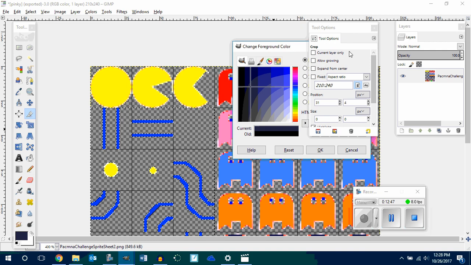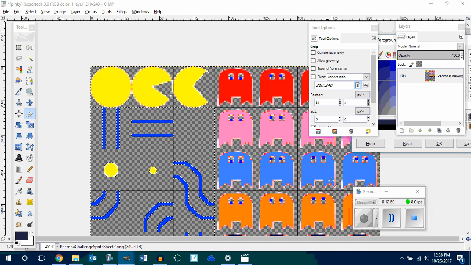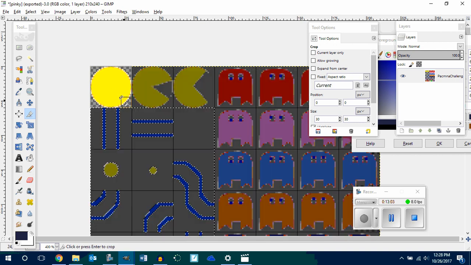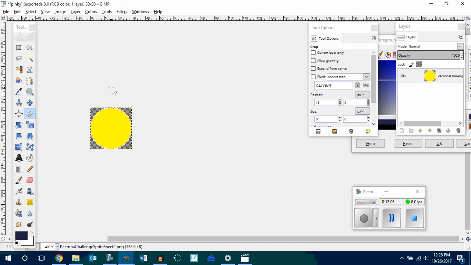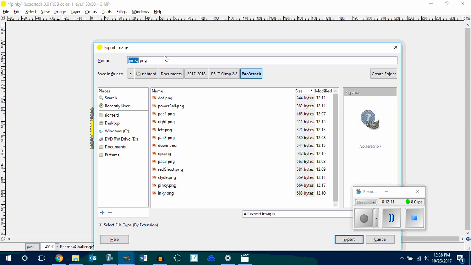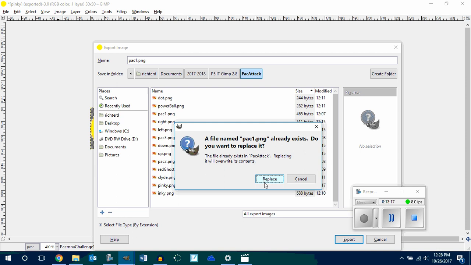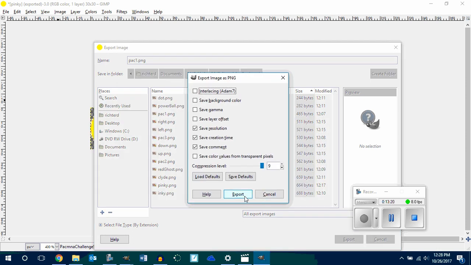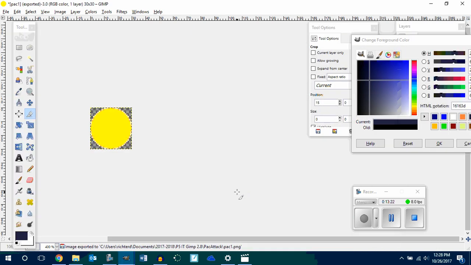I'll videotape this, okay? One more time to show you how to crop. You're going to get your crop tool, which is a little scalpel knife. I'm going to drag a box around one of my sprites. If I was you, I would highly recommend showing your grid and making it 30 by 30. Once I get the one I want, I double click on the inside. Everything else is gone. I go File, Export As, and I'm calling this pack1.png. I hit enter, replace, done. And I do that for every one that I want.